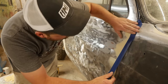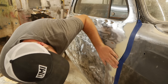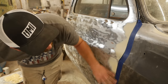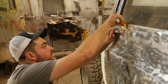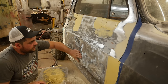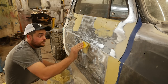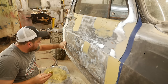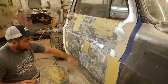Going to run a piece of tape down this fender gap here. Keep things a little cleaner, because this whole front of this thing's been rolled at one time. Door flew open, caught it or something. Let's try to get some of these dents here. It's got 100 door dings and stuff in it that we're just not going to be able to get right now while it's in bare metal. I know they're here, but I can't see them all, so they may just have to wait till we get some primer on her.